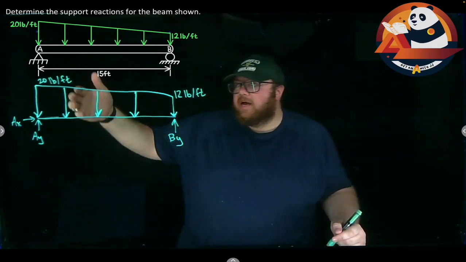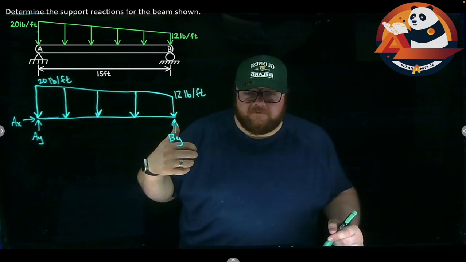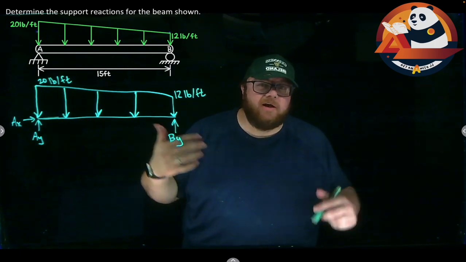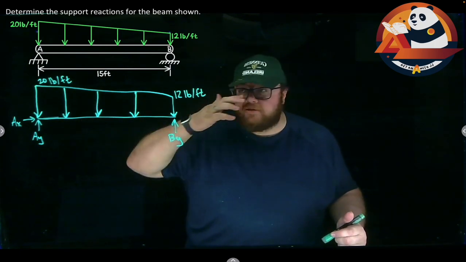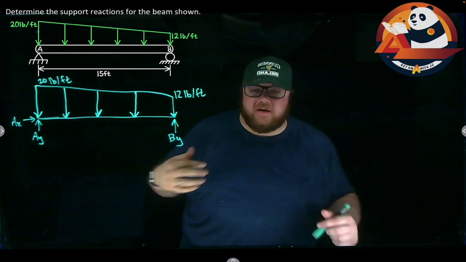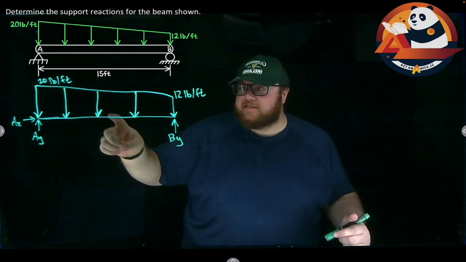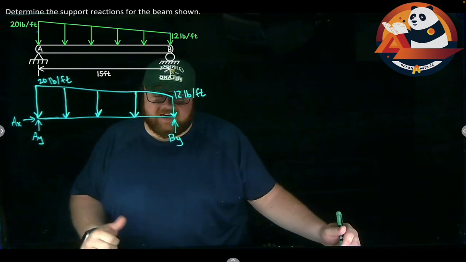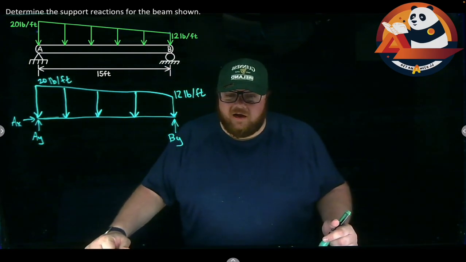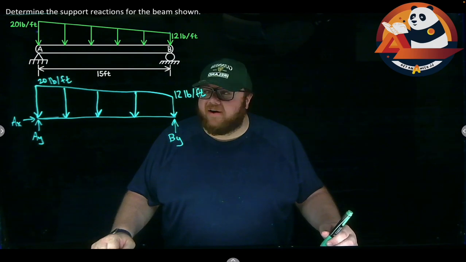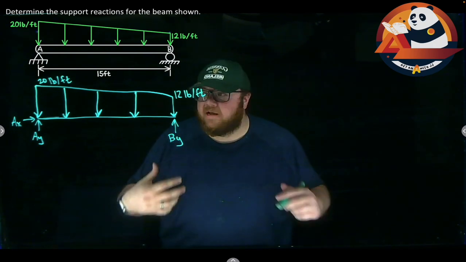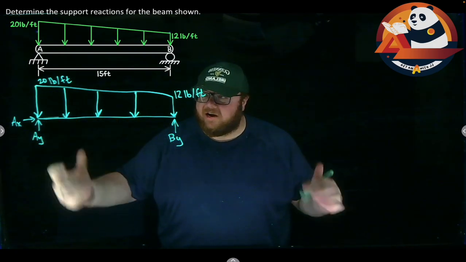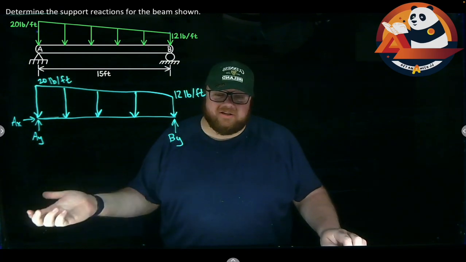So to use this, I'm going to need to figure out two things. What's the area of a trapezoid? And where's my centroid of a trapezoid? We know our distributed loads act at the centroid. We know for a rectangle where that's at, just the dead center. I know for a triangle, that's a third of the way in from the 90-degree corner on it. For a trapezoid, that's a lot harder to find. We don't have that, really. We could look it up. It's a really complex formula. But there's better ways for this.